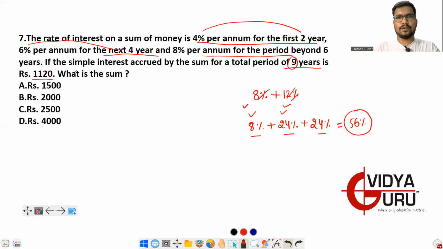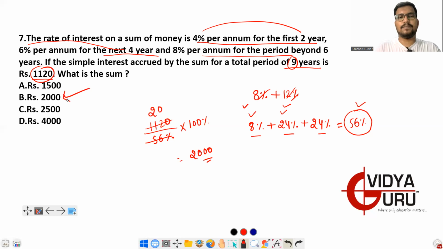So at the end of the year, the question is saying simple interest is basically 1120. So see here, we can say that 1120 is basically we got just because of 56%, and what we need is the complete value of 100%. Okay, 100% is what? 100% is nothing but you can say the principal amount. If the question has asked you what should be the amount, you can say the 1120 will be the value of 56% and we need the value of 100%. The first question we have discussed. Okay, now see, if you just solve this, it will be 56 into 2, 112, 0. So you can say the answer should be 2000 will be right answer, and your answer should be what? You can say B should be your right answer.